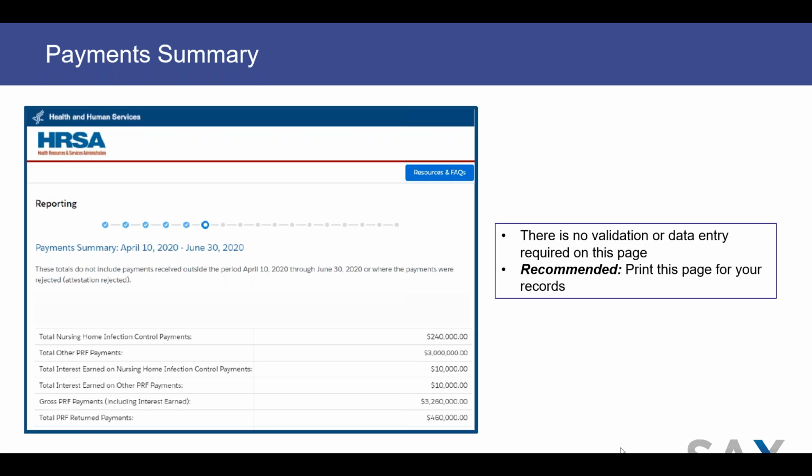So when you look at this, you need to confirm it. And if there's an issue, then you have to reach out to their recommended hotline number to go through it. And as they state here, they recommend that you print out this page for your records. And in addition, as you go through each screen, they've really done a good job. There are resources and FAQs. They have the FAQs embedded in the screen that relate to these questions. I can't say it enough, there are so many resources available to you while you're going through each screen, and they also have a YouTube video screen by screen.